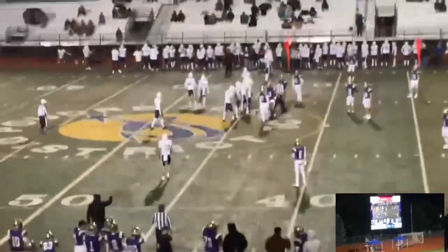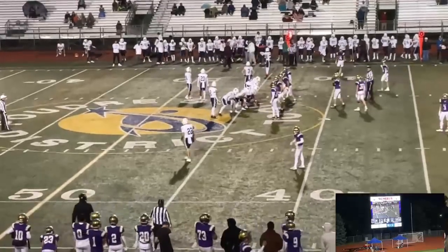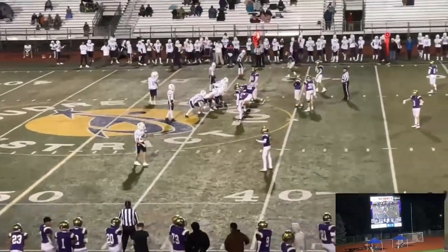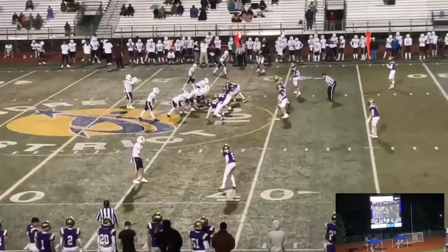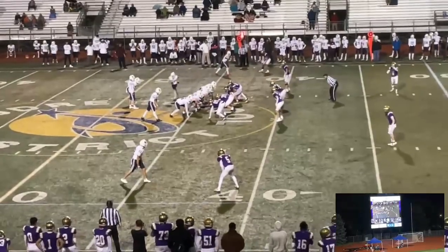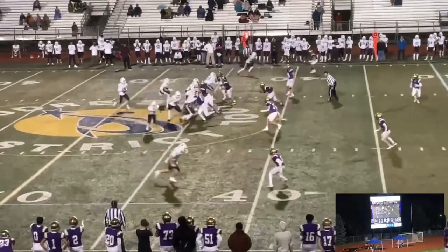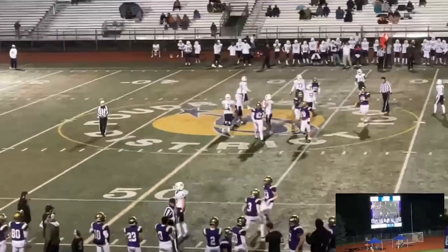Big play here for the Lambkins. See if they can get off the field. Rain's starting to lighten up a little bit, but it's still coming down. Shotgun formation, of course. Man comes in motion. Looking to his left, looking to his right. It's going to be a bad pass. That'll bring up fourth and 10.